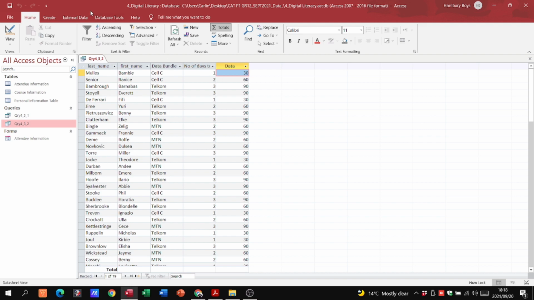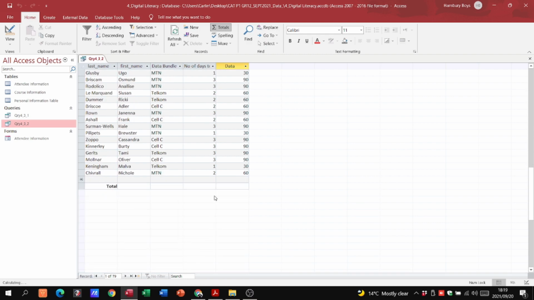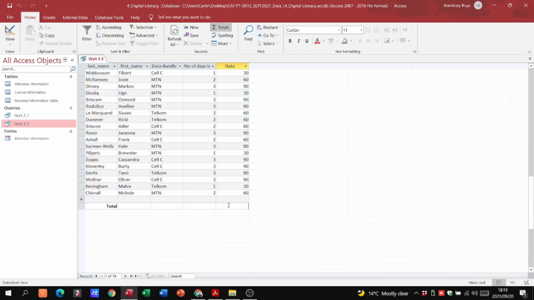I can also format it so that it displays in currency and things like that. But there's my formula, and that's all that you need to do for that particular field. You'll also see at the bottom, it should give you a total. If it doesn't, you can always go here and just say sum, and there it will add everything up for you. And that's how you get your 6 marks.